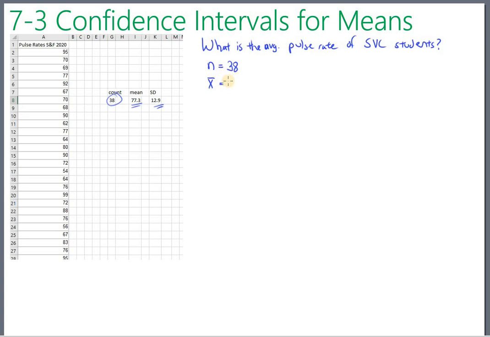Had a sample mean of 77.3. And we had a sample standard deviation. SD is the abbreviation, but S is even more of an abbreviation. Sample standard deviation of 12.9. Since they didn't say otherwise, I'm going to assume that we're going with a 95% confidence level.